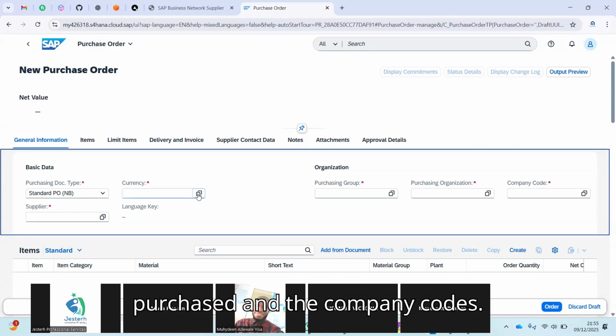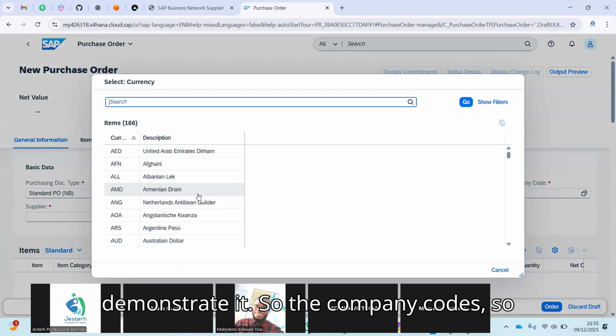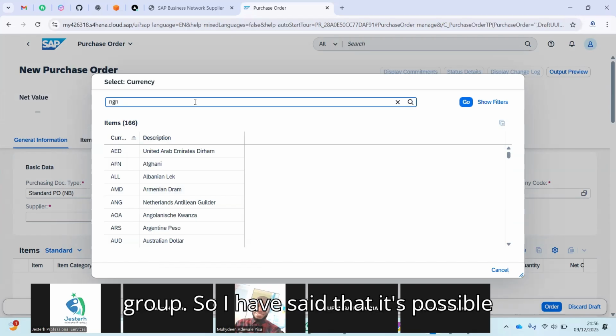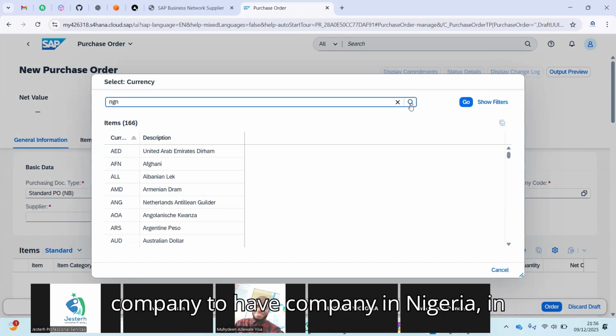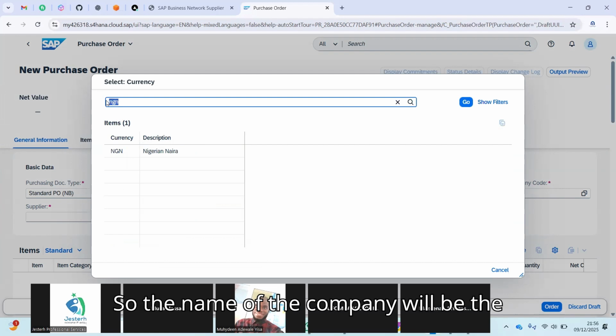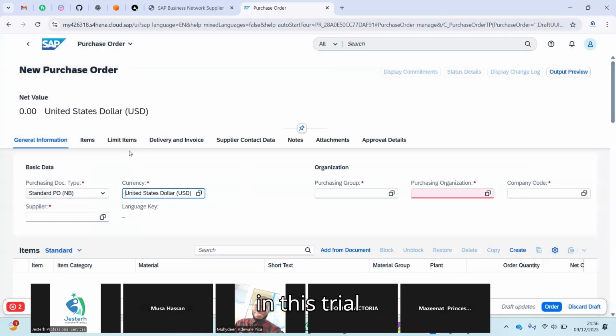But if you don't see it, if you click on this icon that looks like copies, you can see all the currencies in the system, and you can search for your own. If I want to search for Nigerian currency, it is NGN, that is the short code. If I search, it will show me Nigerian naira. Well, I want to use USD. So I search for USD, I see US dollar, then I select. So this is my currency, US dollar.